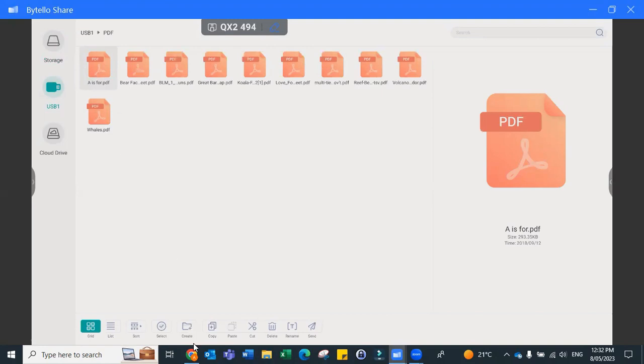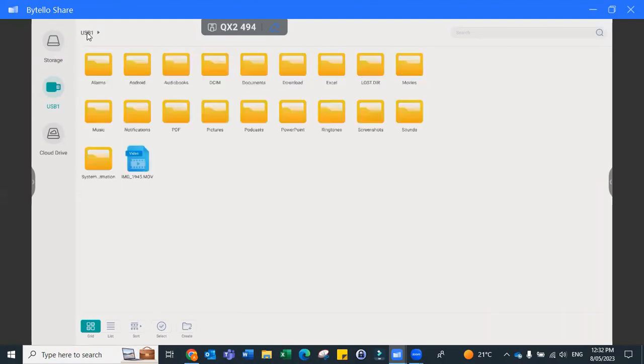Once we do that, you'll notice in the bottom we now have a new menu that's appeared. So we have the same copy, cut, delete, paste type icons. Also, though, we can rename any of the files, and there is a send. Now, with the send, you can quickly send between the devices, so quickly between the USB and the storage. So let's go back to the USB and just assume we have on the USB a number of folders, resources that we want to place onto the panel.